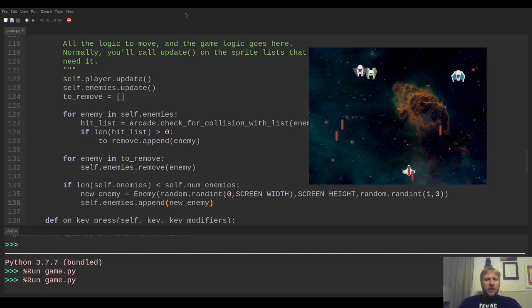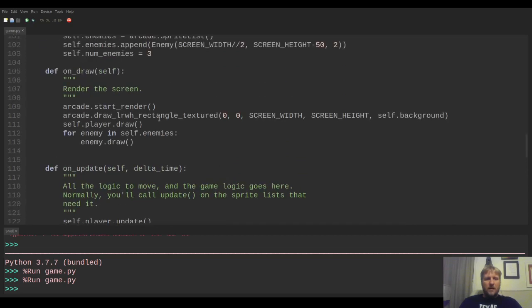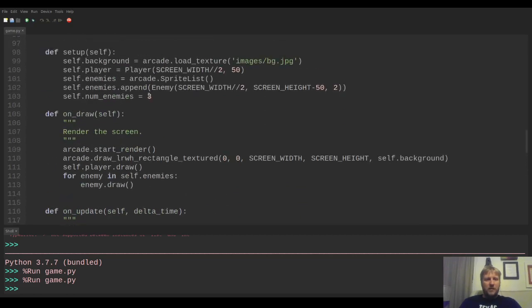So a couple things to change or to fix here. And they're also flying through each other. So I think we want them to be spaced out a little bit more. I think when we create the 3 enemies at the beginning inside of our setup, if we make them maybe farther from each other, that might help.